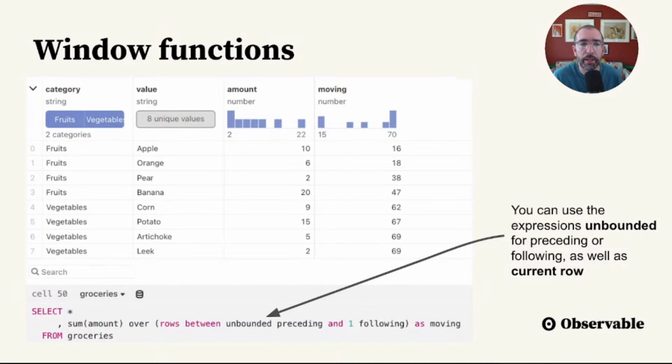And then again, as I just noted, you could also just define the current row as the last row you want to look at. So you don't have to use this following phrase if you don't want to. I think you could also just write 0 following if you like. That'd be the same thing as current row, but there is a current row expression you can use here.